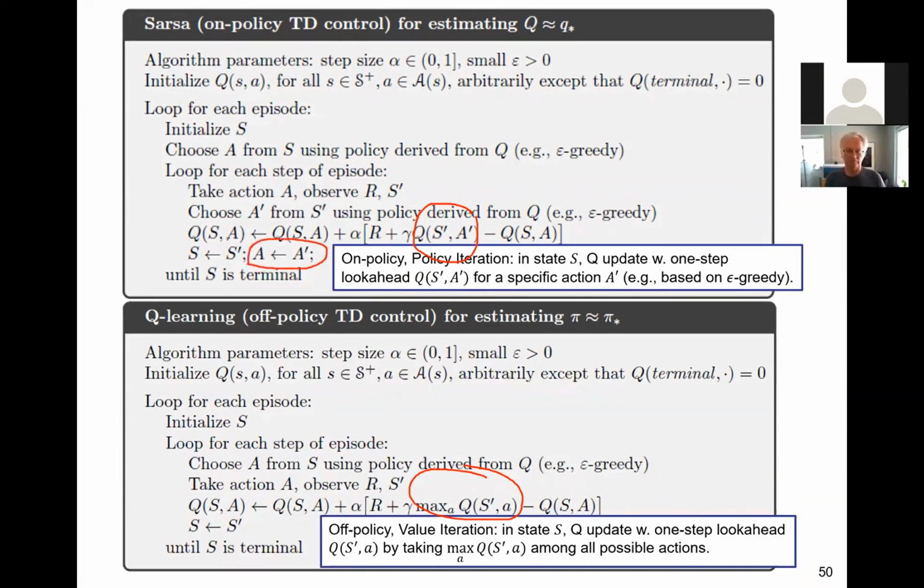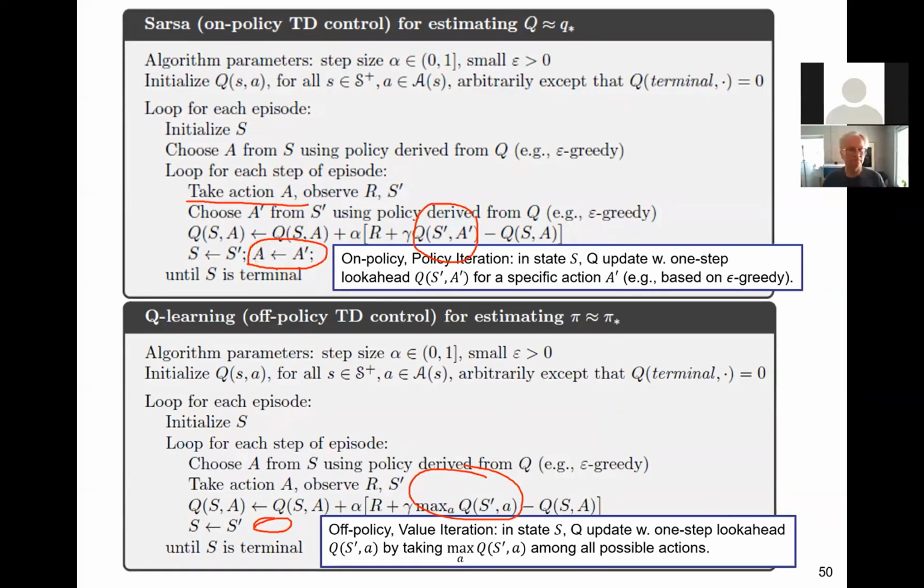The A prime used for updating Q must be taken, so it's assigned to A, which means that it must take action A. But there's no such term here, which means that the action taken may not correspond to the max action used for the Q update. That's where the on policy versus off policy part is shown.